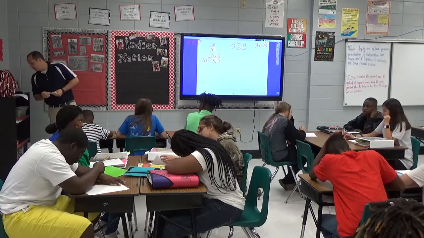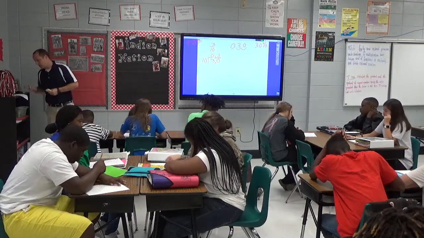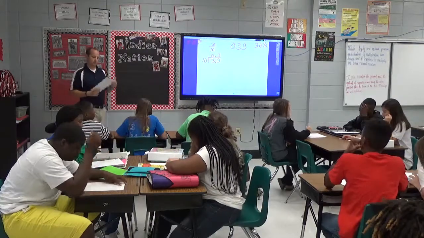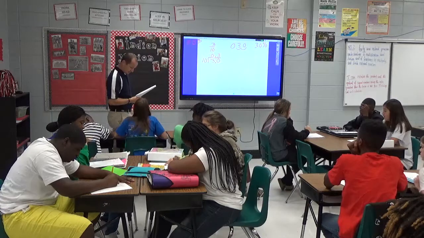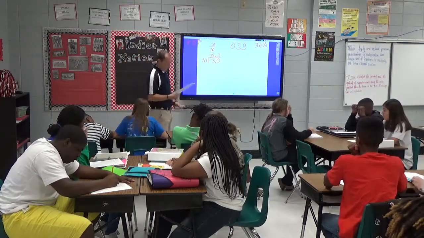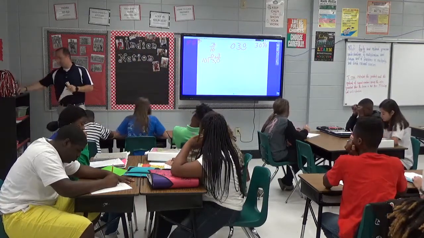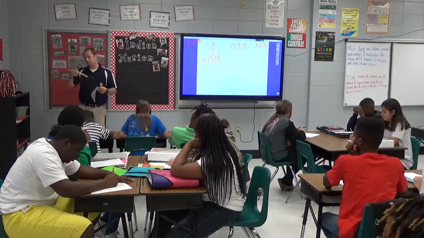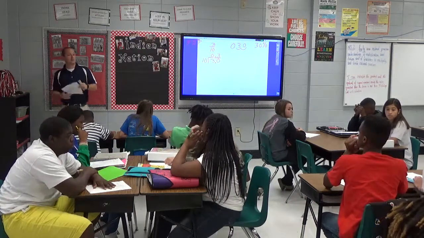All right? Number 4, they gave us 15 over 16. Larkin, what did you get for your decimal? This is a challenging one right here. What did you get? Why didn't you do that one? All right, get ready on the next one because I'm coming back to you. What did you get on this one? Caitlin?